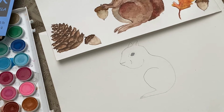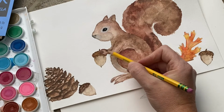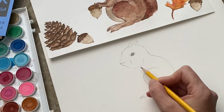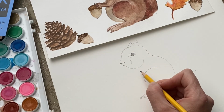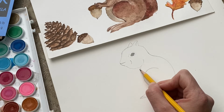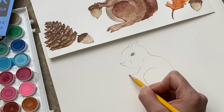Okay, so now we are going to go ahead and create the arms. So these little arms, you can see on my sample piece, are bent arms, okay? Because he's reaching out with his big old chestnuts, or acorns, excuse me. So we are going to create a bend in the arm. I'm going to start with just bringing it here, and we're going to reach out.